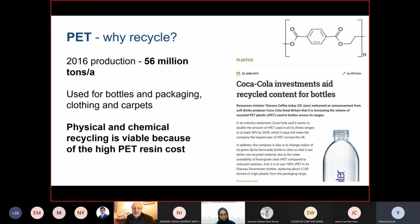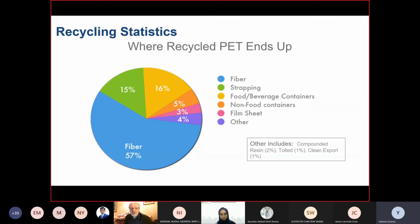I would note, and let's get to the next slide, that what's really important is that though we can regenerate this physically by melting and reprocessing, that does lead to impurities and ultimately to weakening. And the reality is that most recycling of polyester, as you note here on this slide, is actually downcycled. It generates what's called fiber. This makes things like carpet tiles, thermal fleeces, things like that. So it's not being kept within its primary use for packaging, for bottles, for high performance uses of the polyester itself.